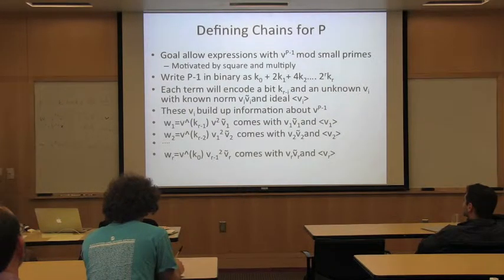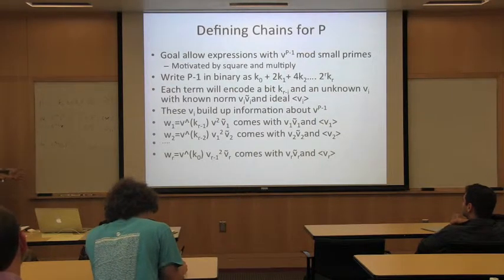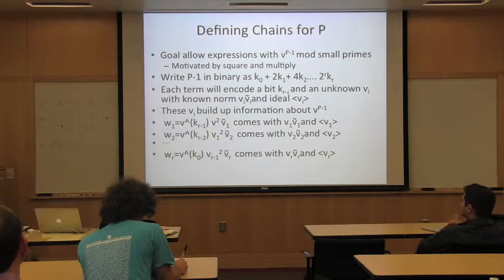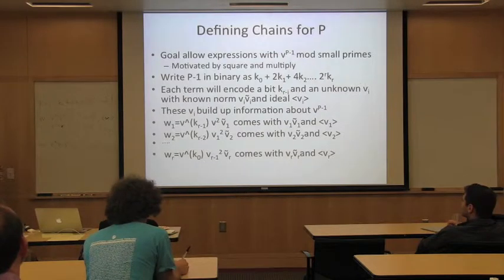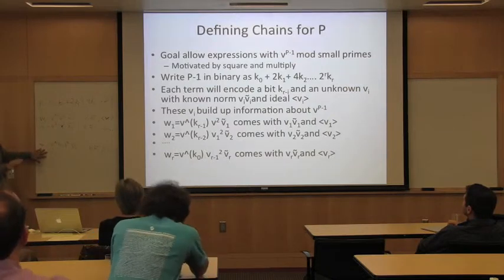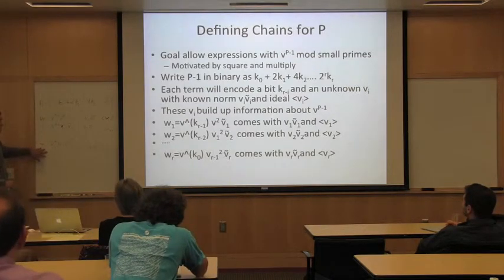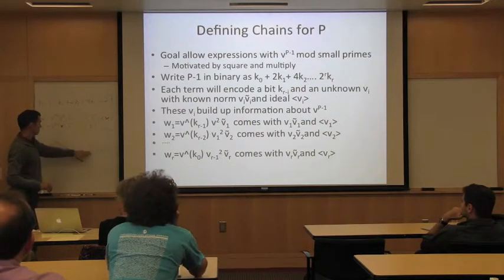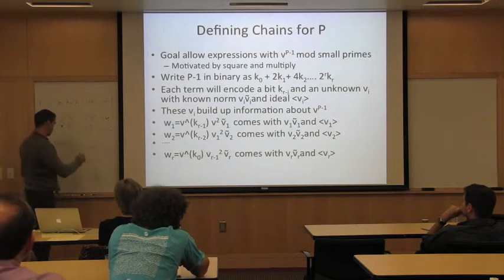And these intermediate V1, V2 can be arbitrary. When you build W1, V1 comes out of it. Then this V1 is used in the definition of W2. And when you build W2, you're also going to come out with some V2. Right. And I'm going to explain how to do that. So this is basically what we're trying to create. First I'm going to explain how you create it, and then how it's useful. So we need this list of r polynomials, and we need these r norms, and we need these r ideals.